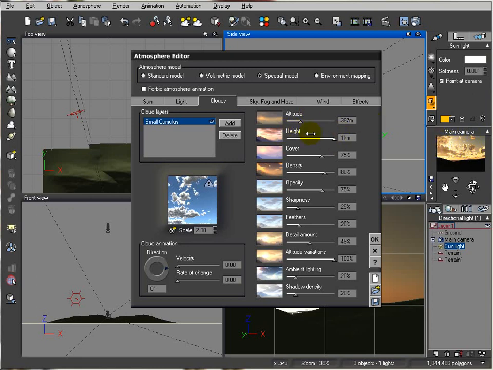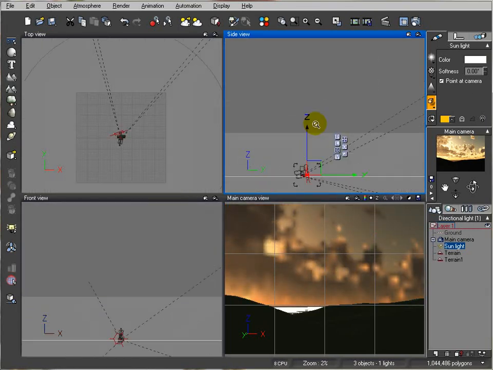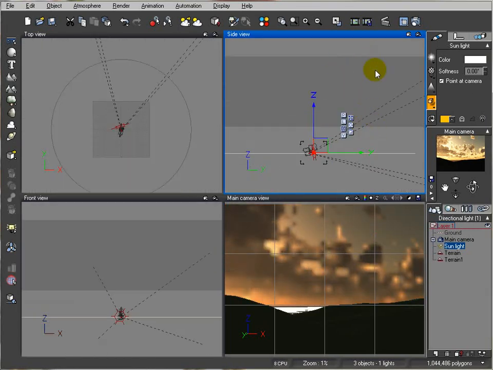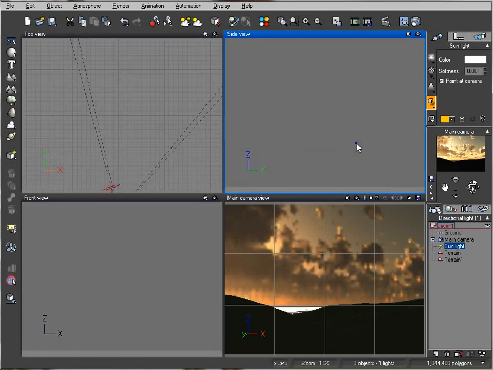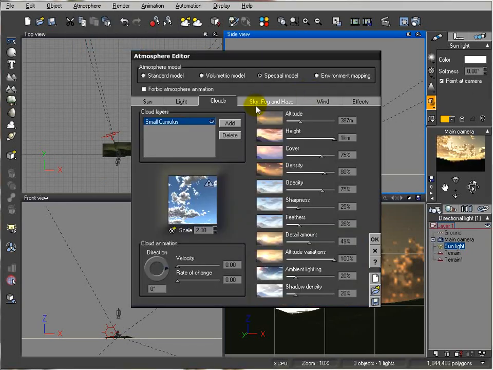So what have we done? We increased the height of our clouds. Let me show you. We increased the thickness of this layer to 1 kilometer, and also we set the altitude, how high above the ground it can be.